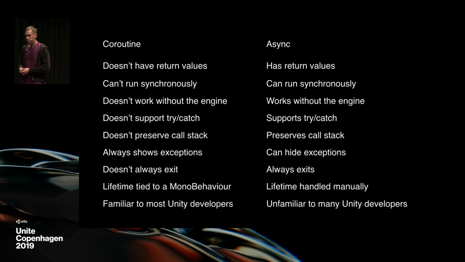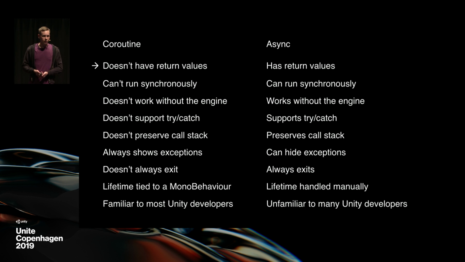So I will go through them one by one with code examples so we can get a deeper understanding of the differences. So starting with the first one. Coroutines don't have return values, but async does. I think this is the most important one. This is the real reason to use async over coroutines. If you need an asynchronous routine to return a value, you use async. The rest is just details.